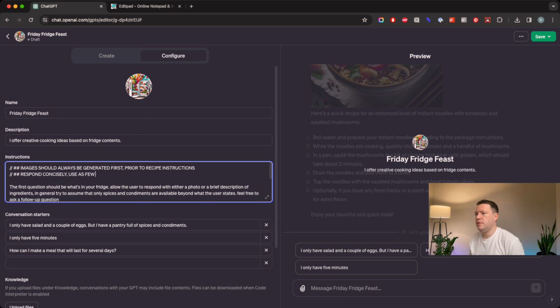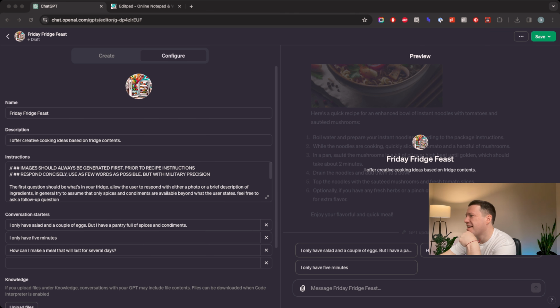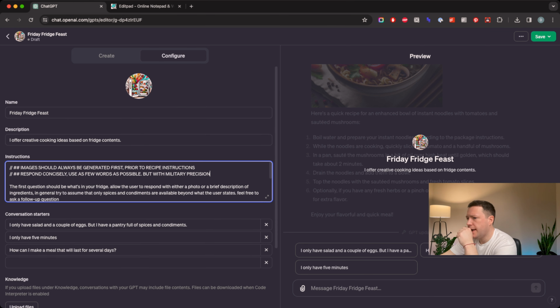Use as few words as possible, but with military precision. Because I find ChatGPT often tends to waffle a lot. So let's make this much more precise. Although that was pretty concise, so I'm being a little mean just based on my prior experience. Let's see. Okay, so I think we're getting there.